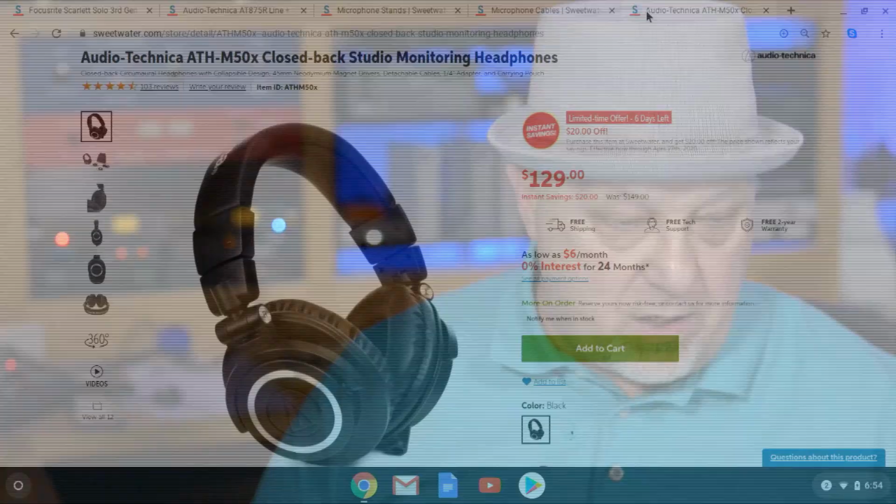As for recording equipment, I've compiled a starter kit suitable for professional uses. There are things you can buy cheaper, but they might not be suitable as a professional device. So I went looking for something that killed two birds with one stone. It had to be cheaper, but it also had to be good enough to be used in a professional manner, or in a professional recording. So this is what I put together. Let's take you over there right now.